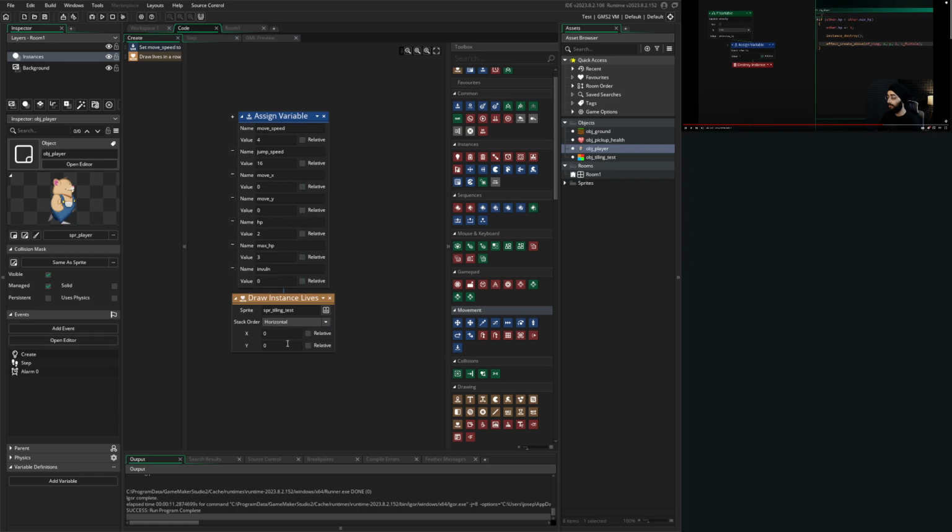Start at 0, 0, sure. How do you know which variable is lives? Okay, so there's a built-in lives. But let's see what happens if we use our custom built one.